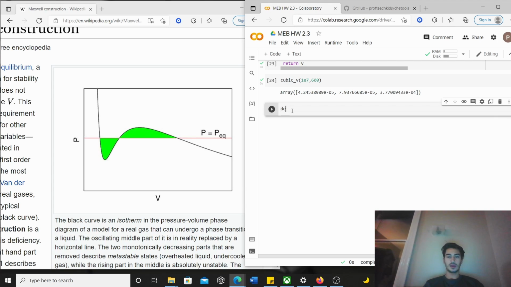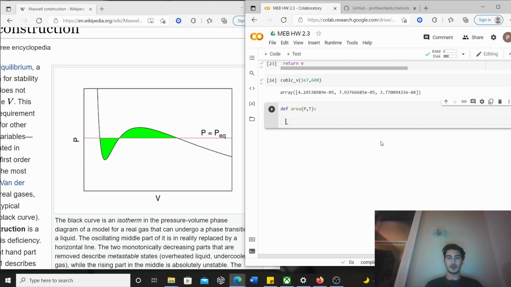Let's create a function, let's call it area, and it's going to be dependent on pressure and temperature, right? Then the next thing we want to do is create an integrand. So we'll define integrand, and it is going to be based off of v.